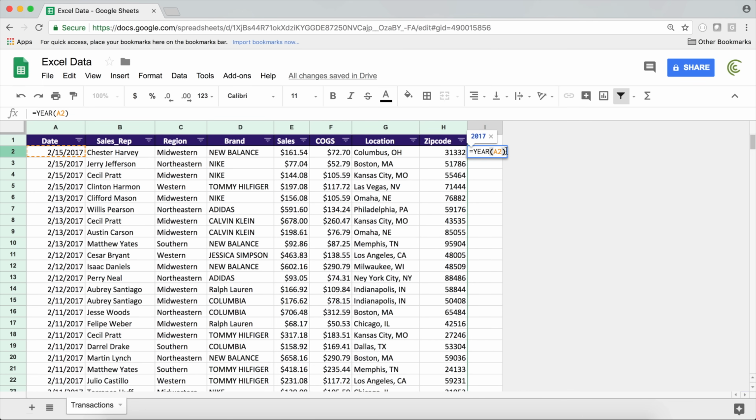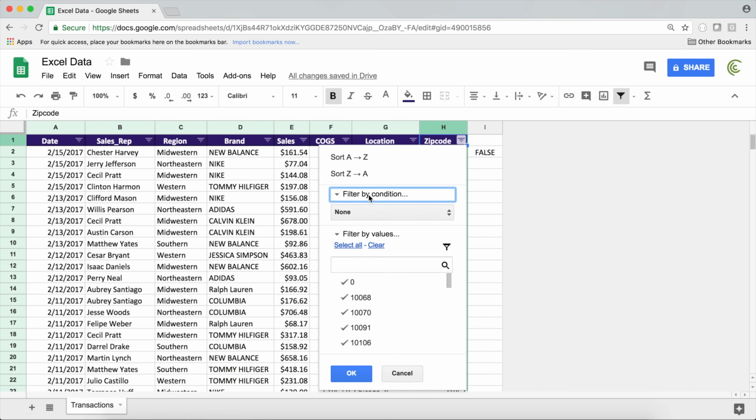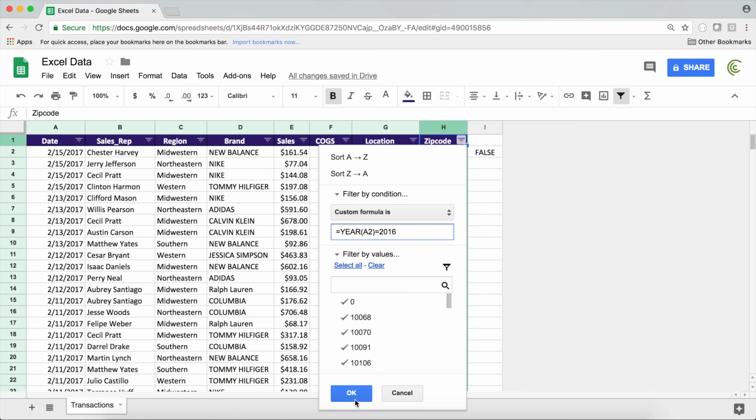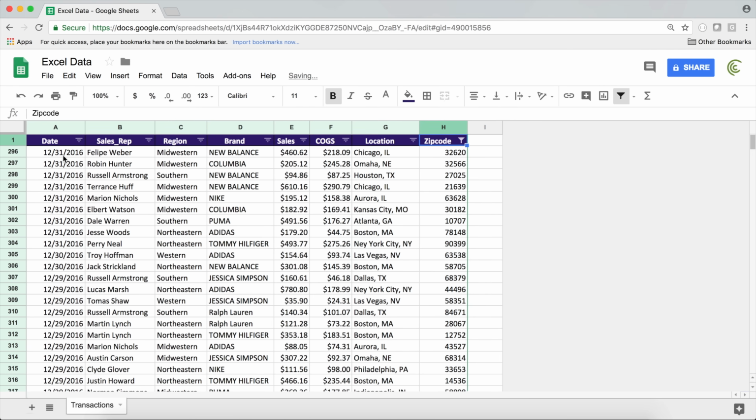And I'm going to ask, is that equal to 2016? And it returns a number. So no quotes this time. So it's not, because it's 2017, right? But now I can just get this formula, copy it, escape, go back, and use my custom formula, paste it here. Okay. And there it is, filtered to 2016.